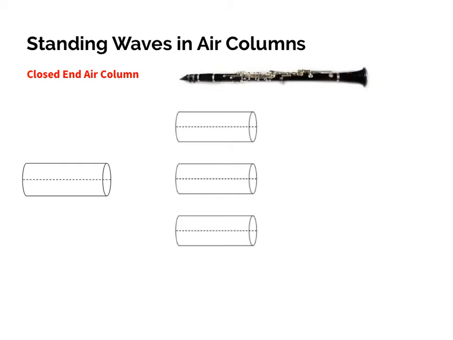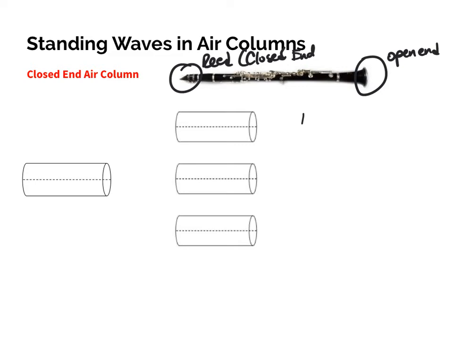All right, last thing here, folks. I know we're getting a little lengthy here, but this is the last meat and potatoes. So we looked at open air column. For those of you that play instruments, you might play something like a woodwind instrument that requires the use, instead of an embouchure, of what's called a reed, where a reed is technically a closed end. But even though it's a closed end, we still over here have an open end. So instead of 2 open ends, you might have a closed end and an open end within an air column.